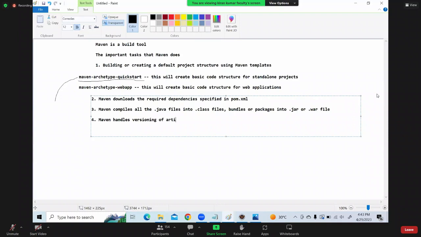I'll tell you what this versioning is also. Next, Maven generates documentation from Java source.